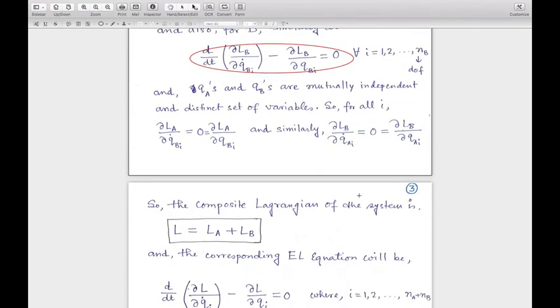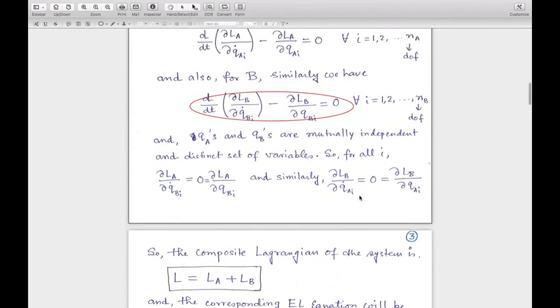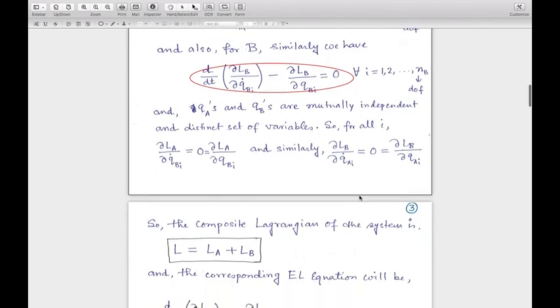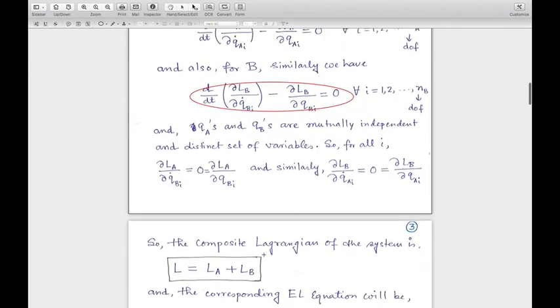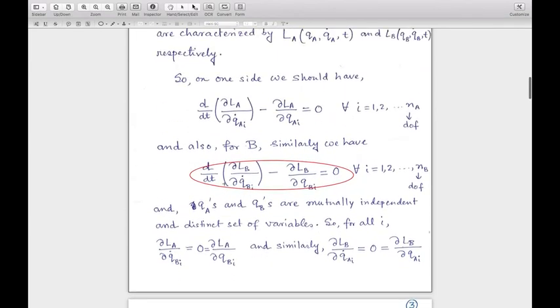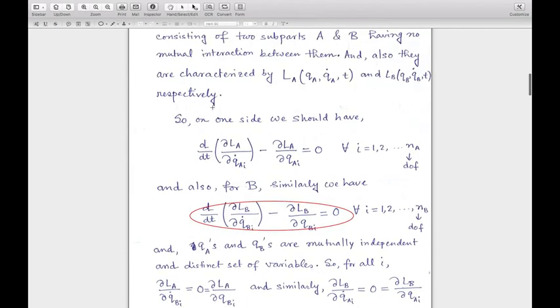Now our question is, if we know LA and LB, can we propose a representative Lagrangian for the whole system? Of course, you can say yes, we can propose the Lagrangian should be an arbitrary linear combination of the two, let's say αLA plus βLB, where α and β are constants. There is actually no problem if you notice this carefully. If you multiply the whole thing by α, this will still be valid, and if you multiply the whole thing by β, it will still be valid.